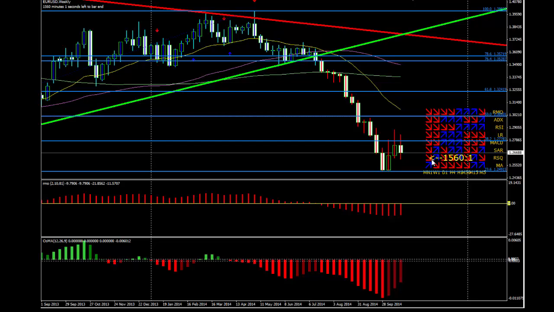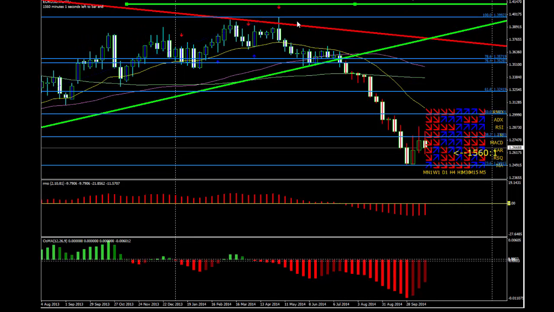So you can see on the weekly time frame, for the actual strategy itself, we needed to see an arrow. We've got a red arrow as our last arrow on this current time frame. The candlesticks are negative, which tells us we should be looking at negativity. The moving average is above price, which is a negative sign. RMO is below the zero level, which is a negative sign. Our OSMO is below the zero level, which is a negative sign. The only thing that doesn't correlate at the moment on our weekly is the OSMO is actually dark red, which is confirming that we've seen a correlation bounce.